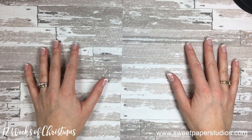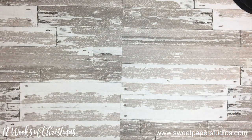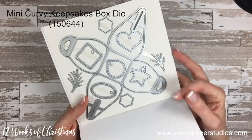You guys, it is so cute, and it is using the mini Curvy Keepsake box die from Stampin' Up.